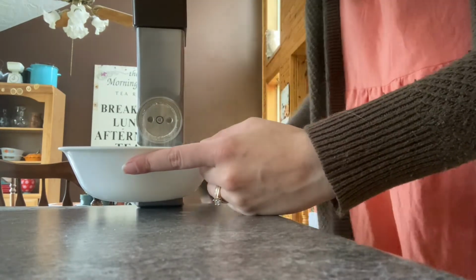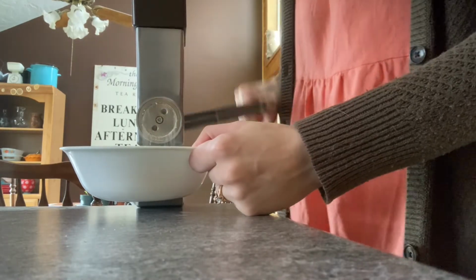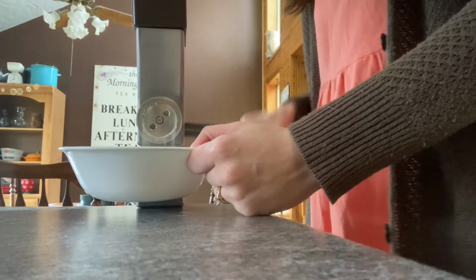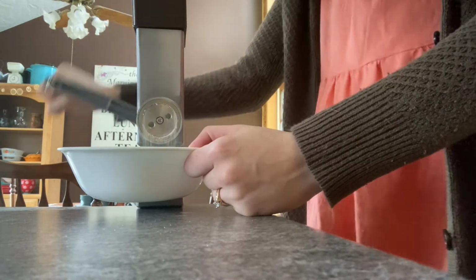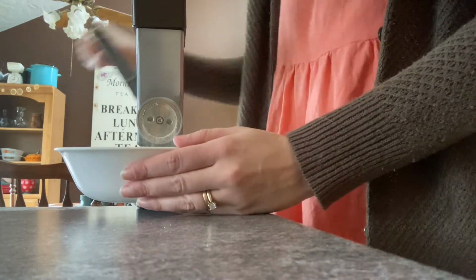I don't mind. I'll show you how it sounds in a few seconds, but it's definitely something you maybe need to plan to do so that nobody's on a phone call if you've got some people working from home, or if you have children napping. It might be a little bit loud. If you would rather not hear the noise that this mill makes, feel free to skip the next few seconds.